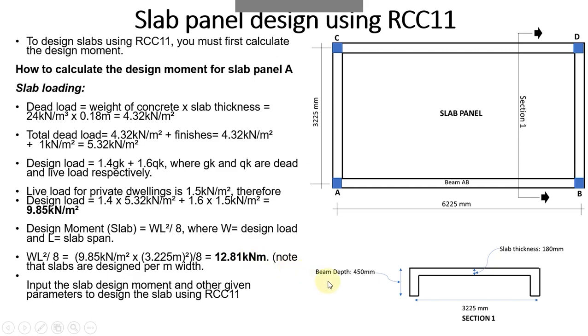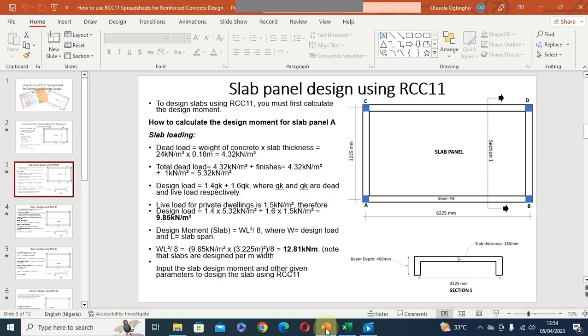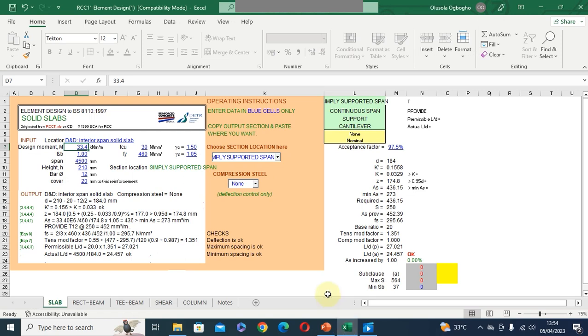So now going back to our RCC11 spreadsheet program, we just have to input the design moment, which is 12.81. And then the span is 3225.